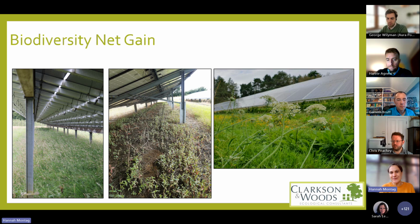I know there was a question about under panel habitat, so I'll touch on that, but I think there's a really wide range of the application of BNG to solar farms, and that's because we don't really know what habitats are created, especially when it comes to things like directly under the panels and between the panels, where there are issues with shading, whether that's full shading or slight shading. And so again, we need to be collecting more data to show what habitats develop and why. So we get different habitats that develop on pre-arable sites compared to pre-pasture sites, different habitats that develop on grazed sites compared to cut sites.